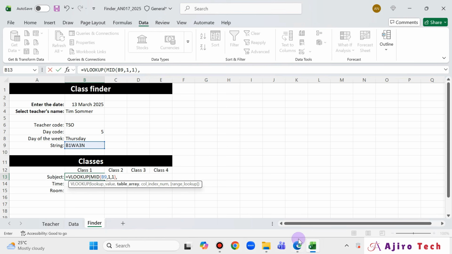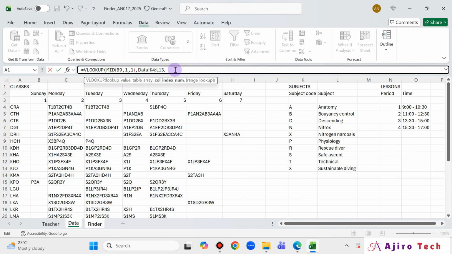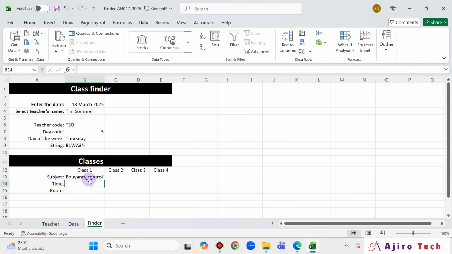My table array here is going to be everything here. What am I returning? The second column. And it's going to be an exact match. Can you see? It's the same thing. So whichever you want to use, it would work, right? I'll just stick with my XLOOKUP.